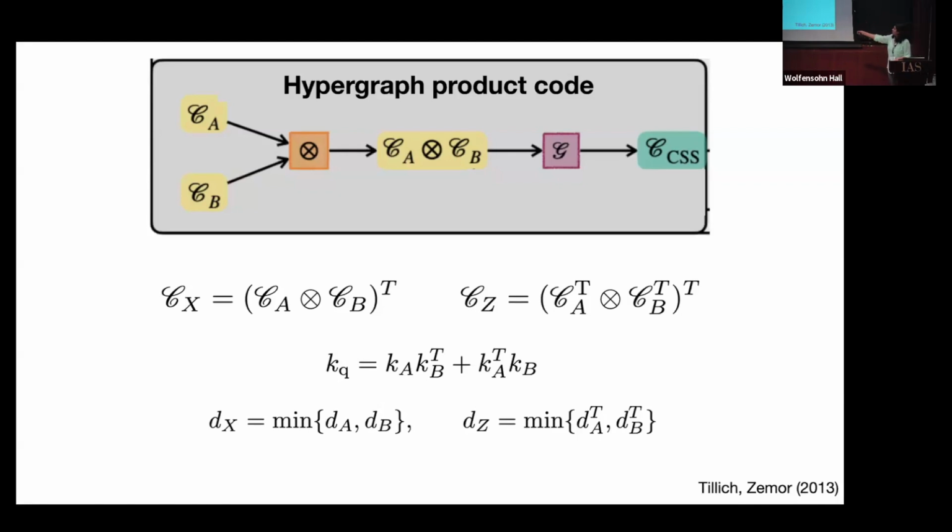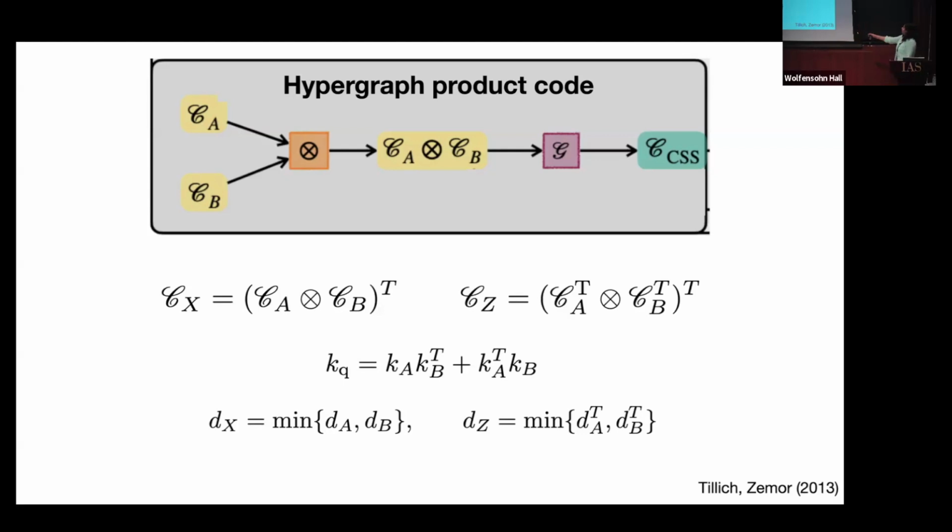So I take my tensor product of two 1D Ising models. That's my 2D Ising model. And the transpose of the 2D Ising model is the CX term of my toric code. And I can take the tensor product of two dual 1D Ising models, which are also 1D Ising models, but on some dual lattice. When I take that tensor product, I get the 2D Ising model on the dual lattice, and transposing that gives me CZ.